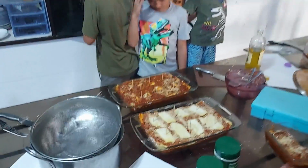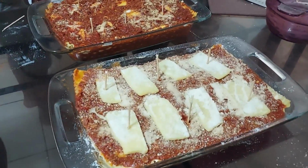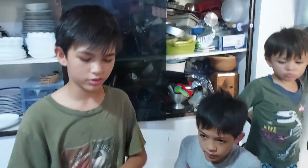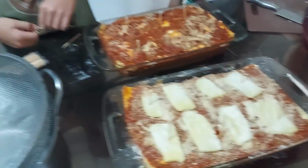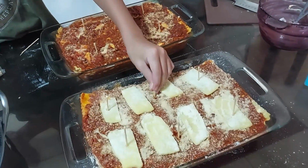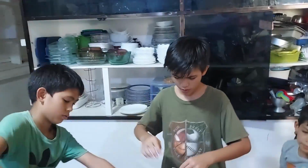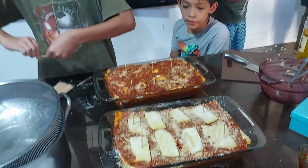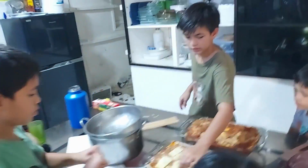Alrighty, we are progressing here. We're putting some makeshift toothpicks here. I guess these are small bamboo skewers, right? Bamboo skewers that we cracked in half. They didn't have any toothpicks, so we had to do that. That way it'll keep the tinfoil off the surface of the lasagna as it's baking. Yep, and we want to put tinfoil on top of it so that the top doesn't burn. Good work, Enoch. Good work, Elihu.